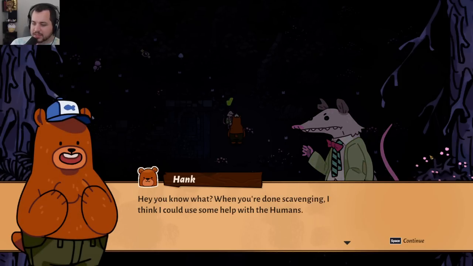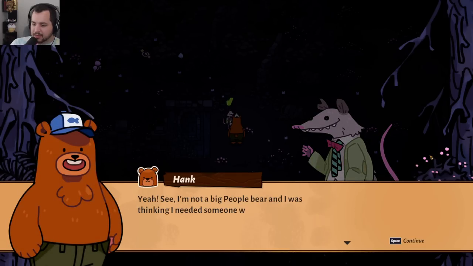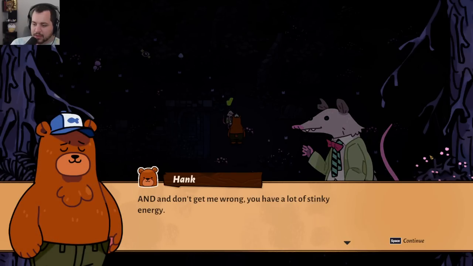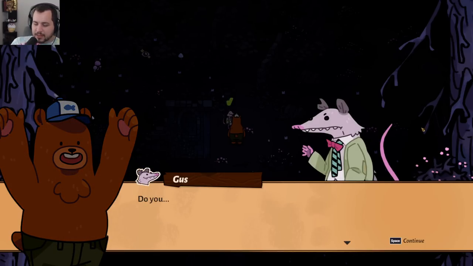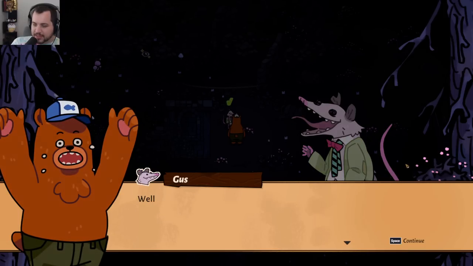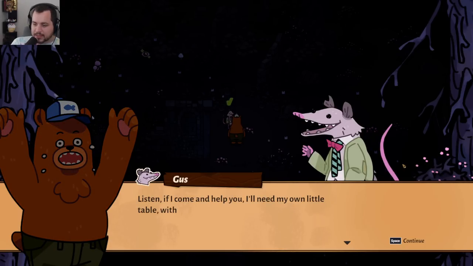Hey, you know what? When you're done scavenging, I think I could use some help with the humans. Oh? Yeah, see, I'm not a big people bear, and I was thinking I needed someone with some heart, some zing. Hmm. And don't get me wrong, you have a lot of stinky energy. Damn right. But maybe that's exactly what I need from someone running my concierge stand. Do you mean that? Of course, I could use someone scaring some mustaches off a few folks for a fair price. Well, that's one of the least dumb things you've said today, Hank. Listen, if I come and help you, I'll need my own little table with my own little chair.